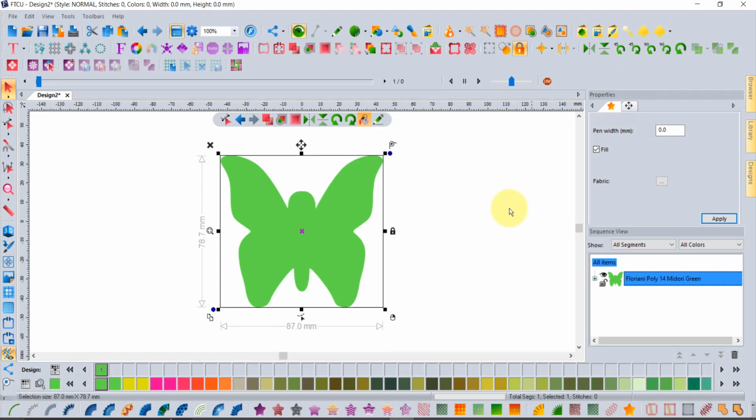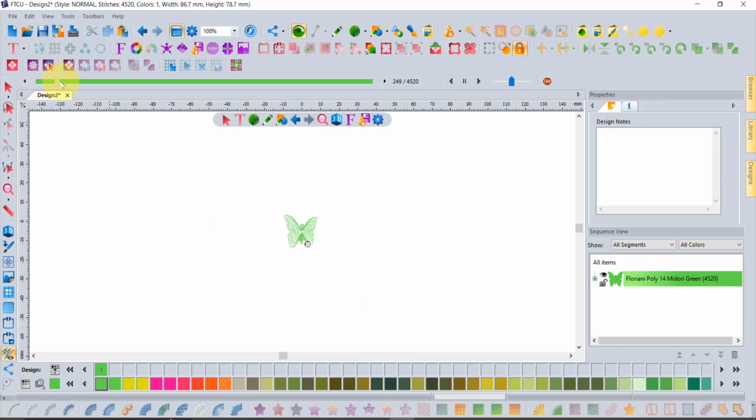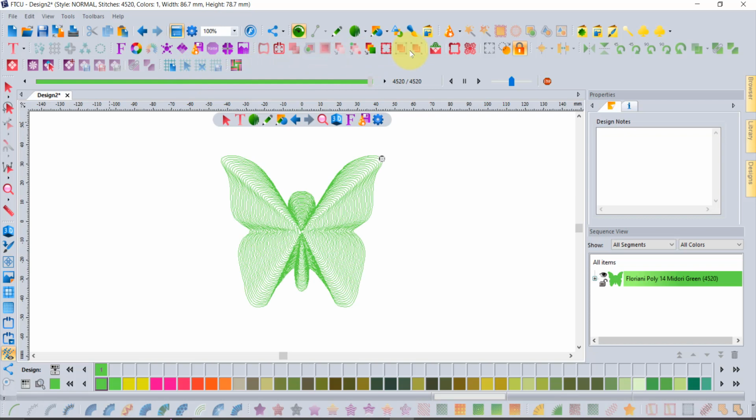And the tool I'm looking for is down here at the bottom. It's right here. It says Ripple Fill. So let's go ahead and click on Ripple Fill. It's pretty much an instant result kind of thing. It gets a lot of wows. It's got a very cool effect to it. And as you can see, the stitching kind of starts in the middle and it'll go around and around and around and around and contour your shape until it reaches the outer edge.